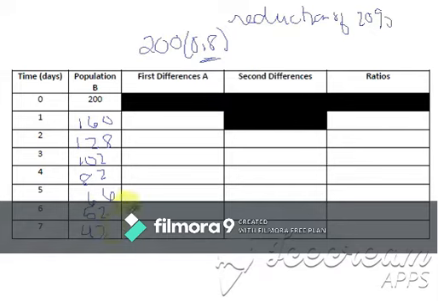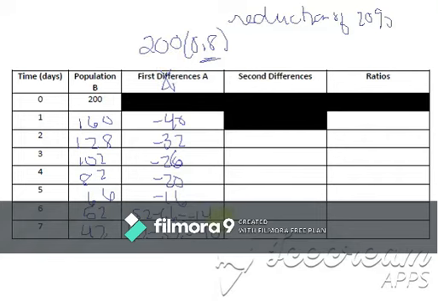Okay, now if you go up the Y column, you want to find first differences, we're going to go 42 minus 52, and we're going to get negative 10. We're going to go 52 minus 66, and we're going to get negative 14. And we're going to go all the way up. So negative 16, negative 20, negative 26, negative 32, and negative 40. Okay, these are not constant, therefore it's not linear.